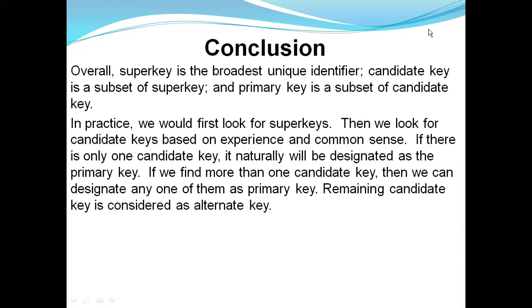Welcome back, everyone. So we'll continue where we left off in the first lecture. We were talking about keys, and we have discussed that there are several types of keys, starting with super key, candidate key, primary key, alternate or secondary key, and foreign key. Now we have already discussed what the super key, candidate key, alternate, and secondary key are. Now the important part is what is the foreign key?